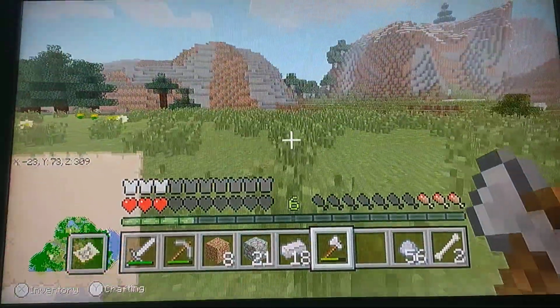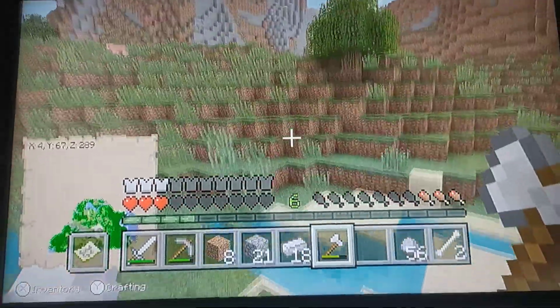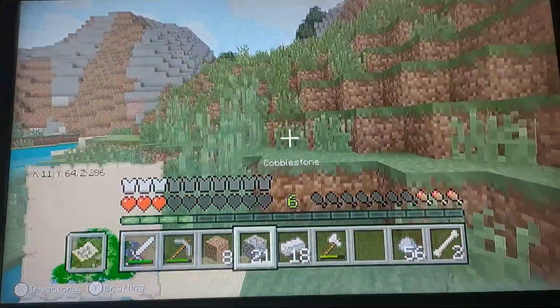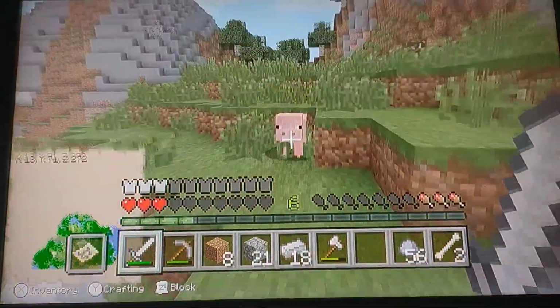So let's just go cutting down some trees. Now that looks like a very good tree. Looks nice. I like it. Oh, we need to also go hunting. Let's get some food first because I'm starving. Yes, that's a pig. I want to eat you.